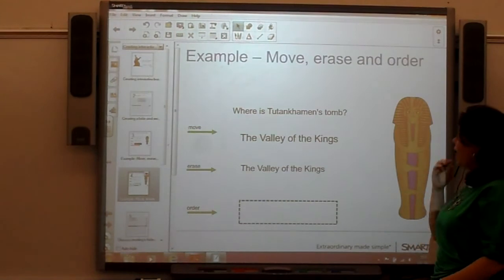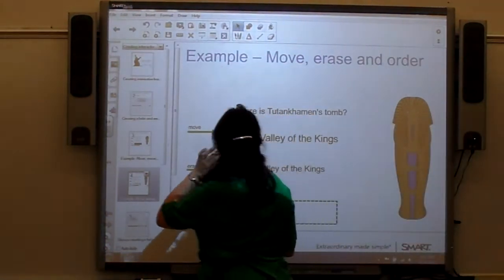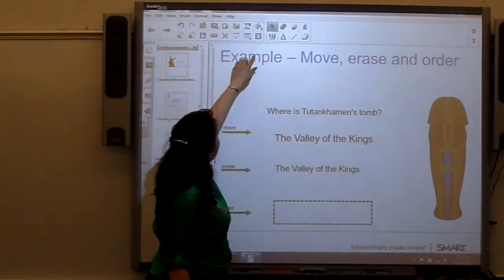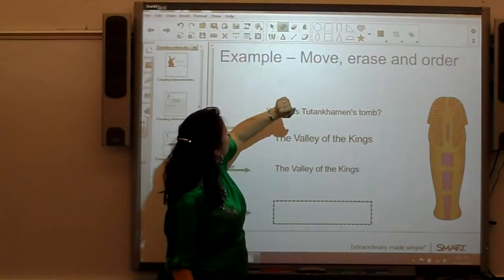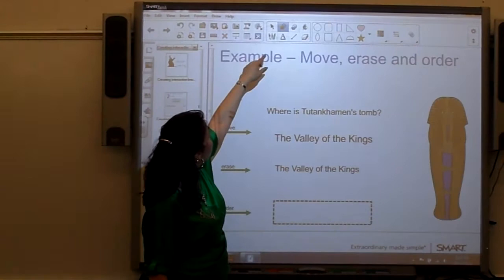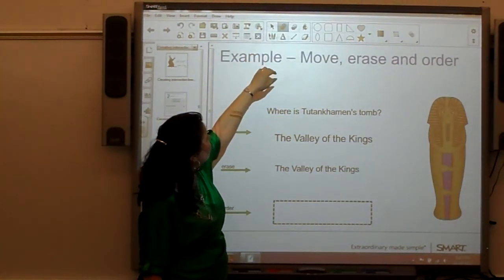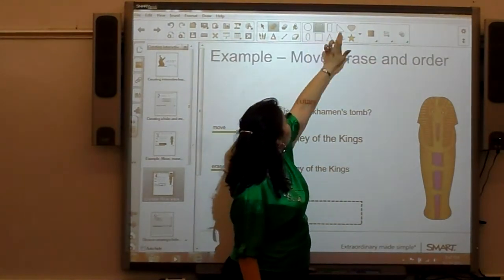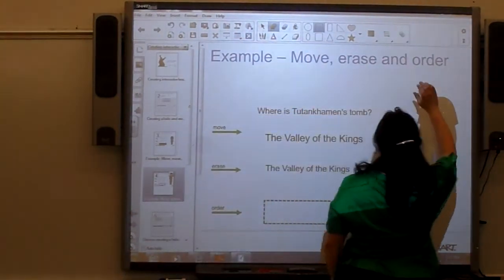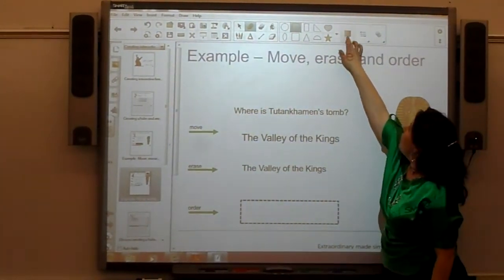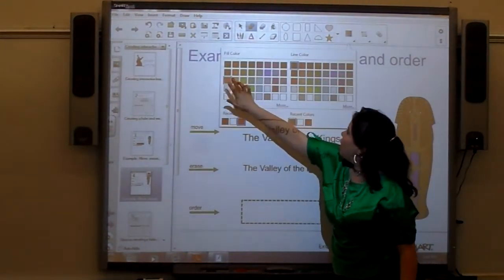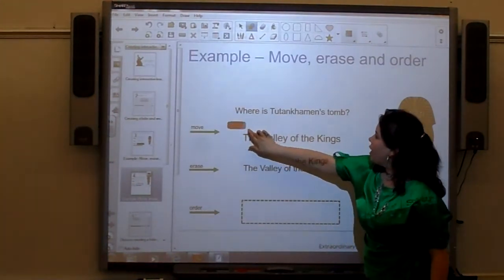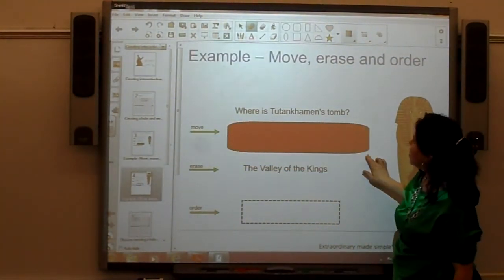Now I'm going to go ahead and place a rectangle over the Valley of the Kings. So I'm going to click on the Shapes tool, which is next to the select arrow in the tool panel. Then I'm going to click on the rectangle in the contextual panel that has rounded curves. I'm going to go to the color palette and choose red for fill and black for line color. I'm going to pull a rectangle over the Valley of the Kings.